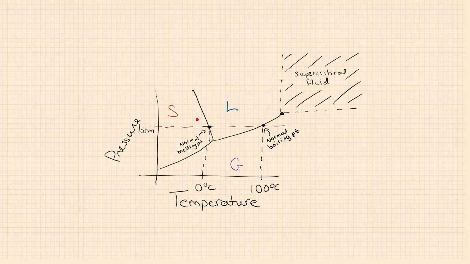This means when I increase the pressure on solid ice, instead of staying solid, it melts. This is unusual. Where most substances freezing becomes more likely with increased pressure, with water, it actually becomes less likely. And that's it. That's how we can use phase diagrams to predict phase changes.